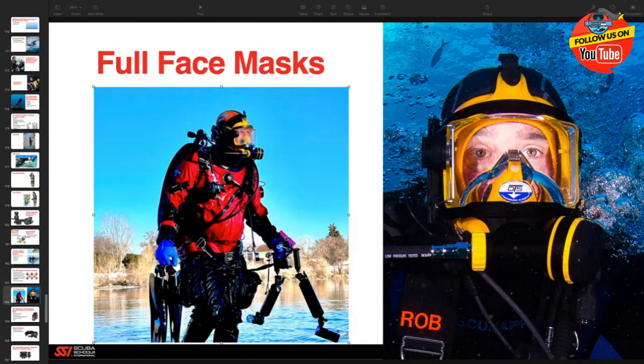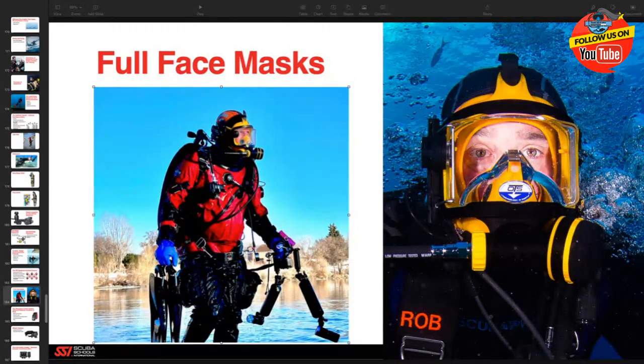They're wonderful. They have another advantage. They have a much wider field of view with them. Disadvantage is if you have a surface swim, they're a pain in the butt with a surface swim because you don't want to put them on until you get ready to drop, as well as you will go through more gas because you have a larger space to fill. So typically my gas consumption goes up by about 5%, 10% at most with an FFM, but it goes up. So it definitely is something to be aware of.